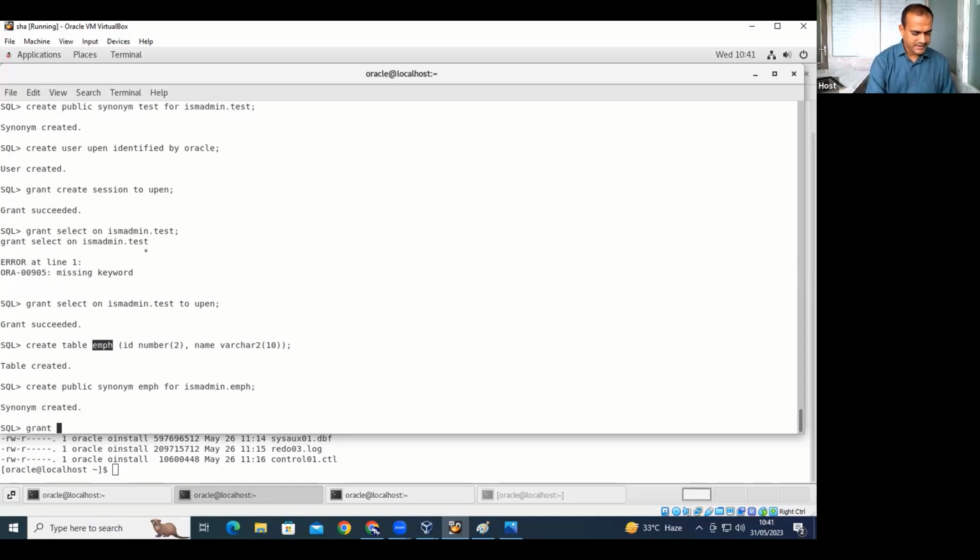Grant insert, update, delete on ISM admin dot EMPH to ISM.